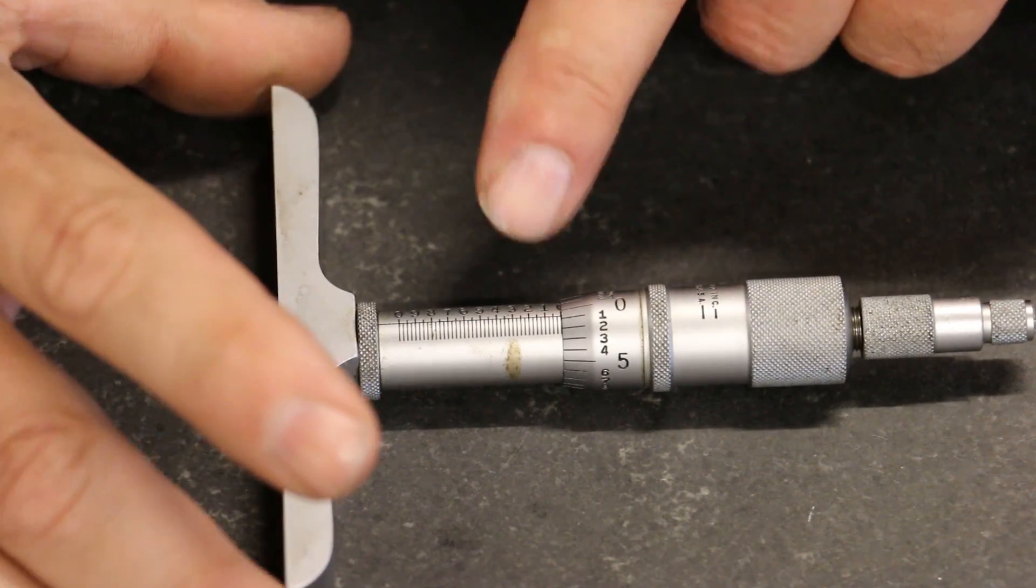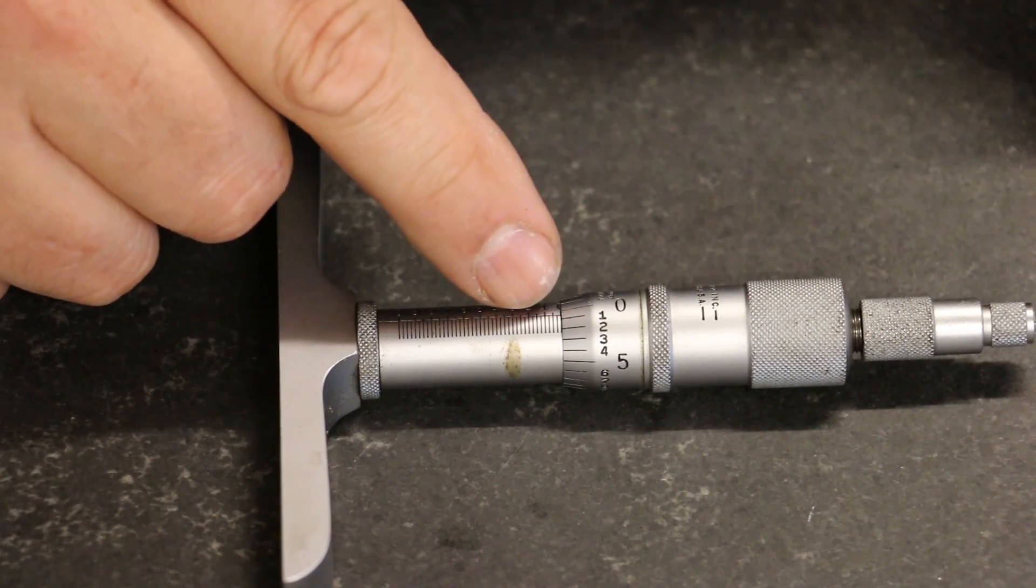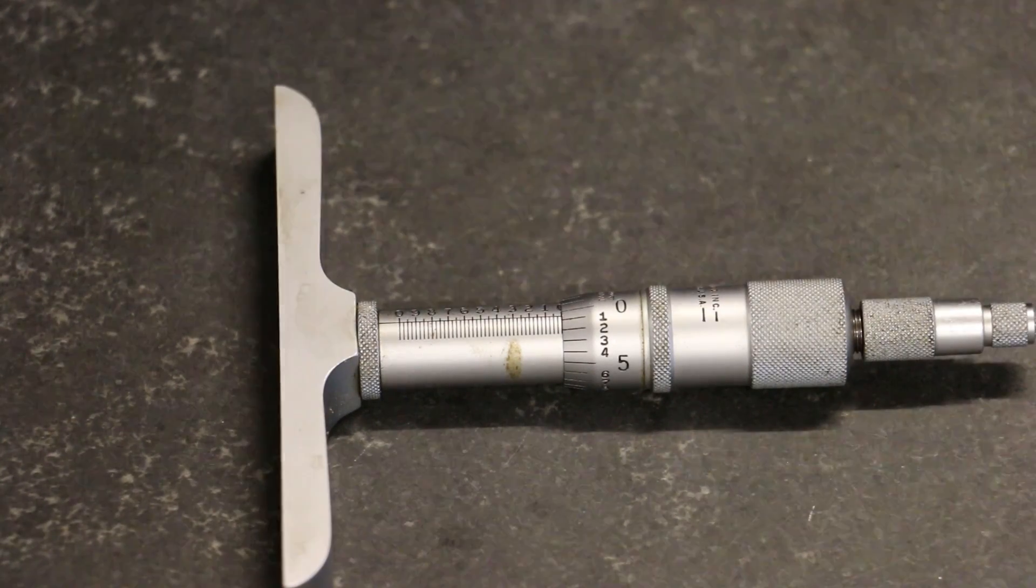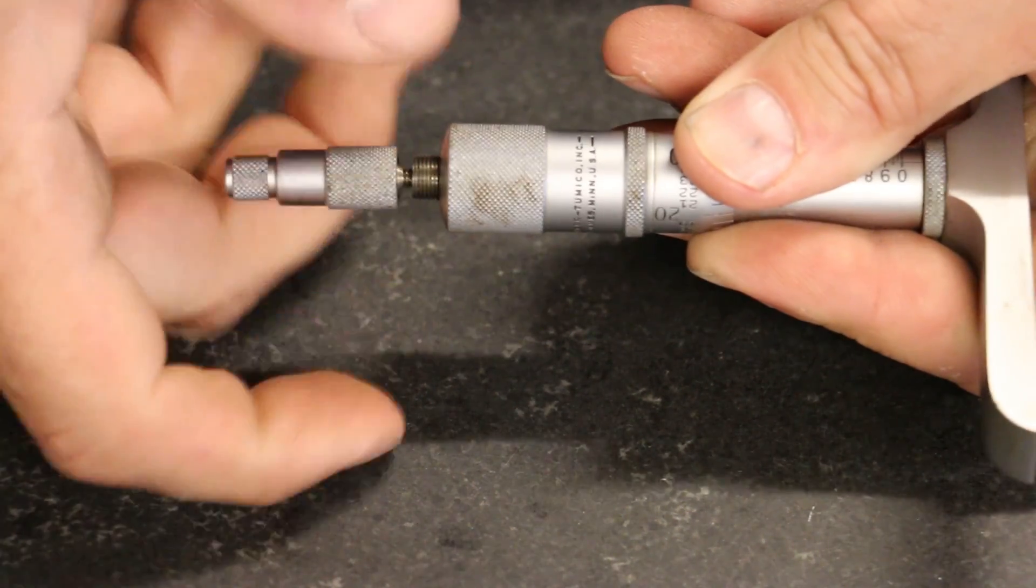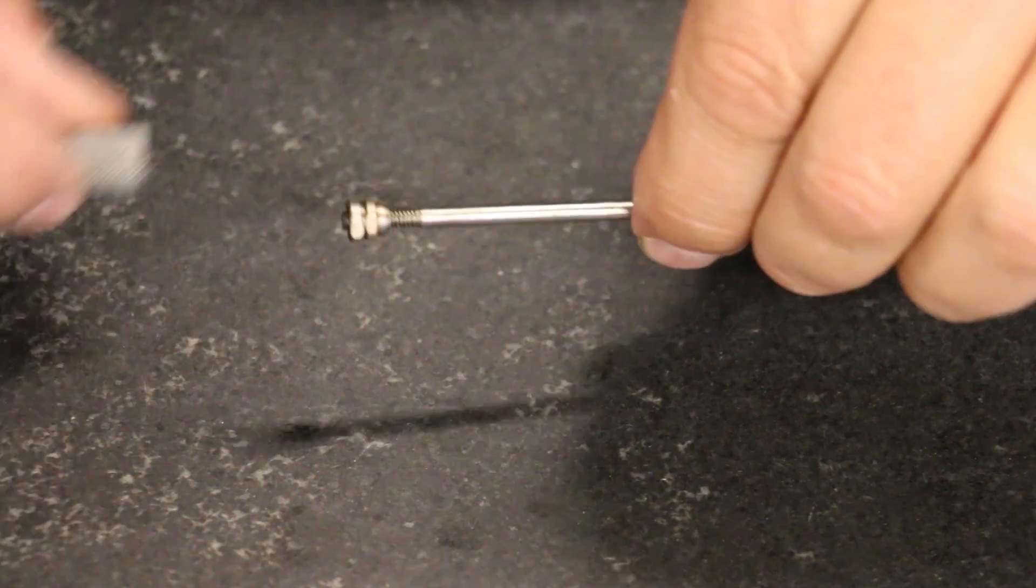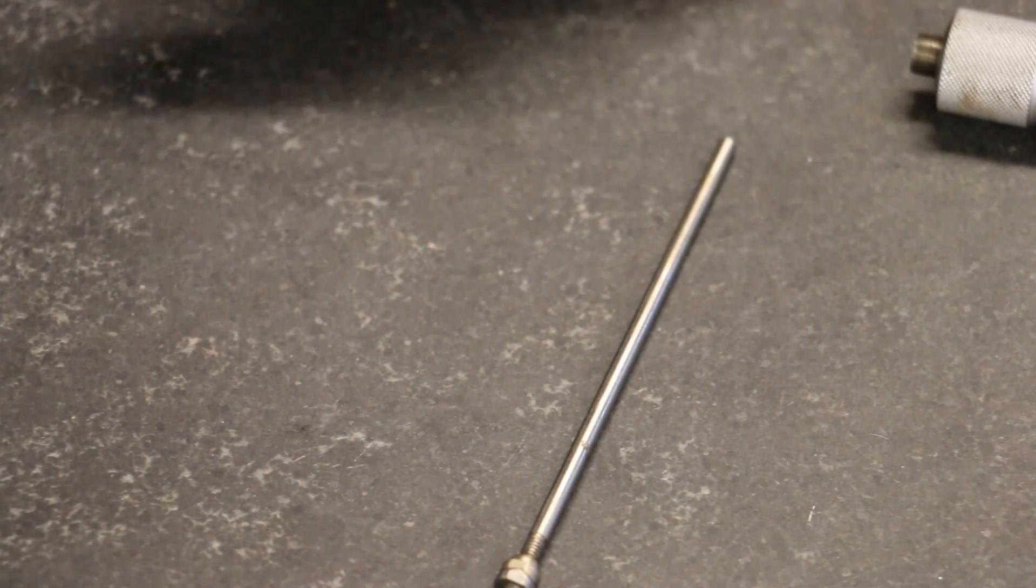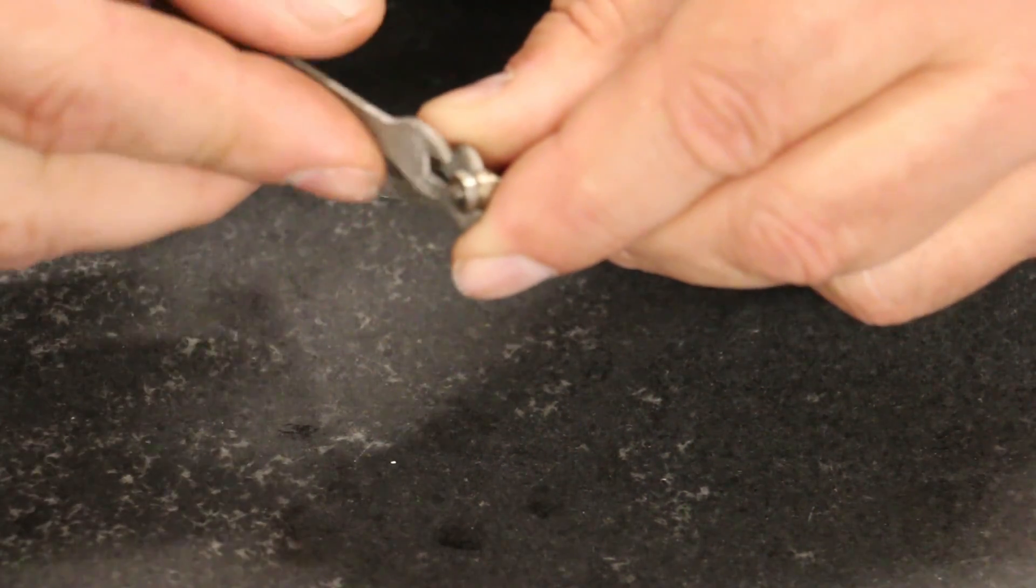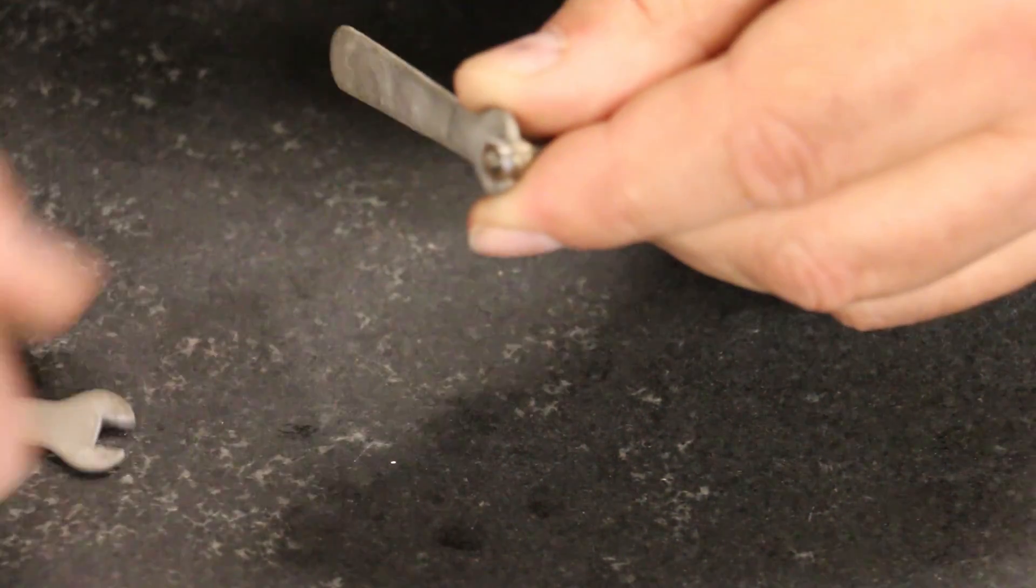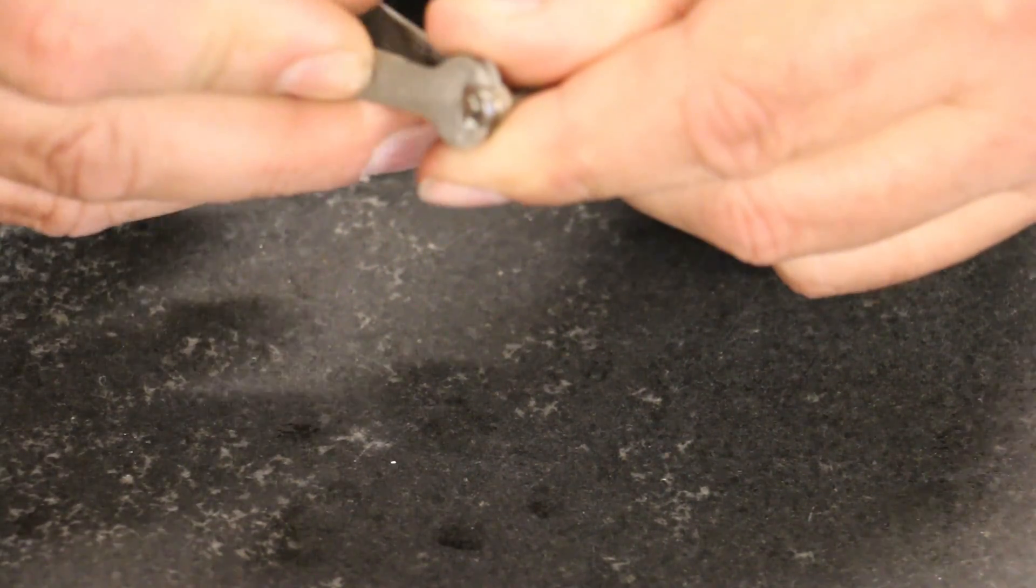So to show you what I'm talking about here, when you read this on the barrel, it's reading about a half way on the mark there. And it moved just a little bit when I touched it, but this zero line is not lining up right on there. And I want to adjust that out. I want to calibrate this. So in this particular micrometer, what we want to do is we want it to be measuring just a little bit deeper, about a half thousandths deeper. So I'm going to just unscrew the top. The rod comes out. And on this particular micrometer, if you look at the top, there's a screw. There's actually two screws. They jam together. And what we can do here is we can loosen these up and move that setting on here. So I'm just going to just ever so slightly. I want to jam those back together nice and tight now.